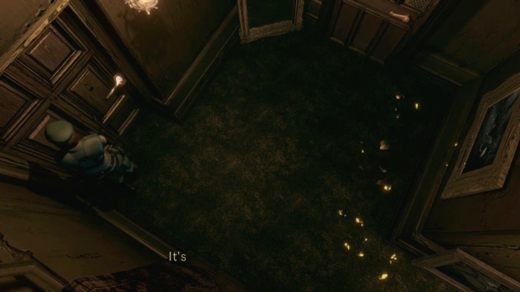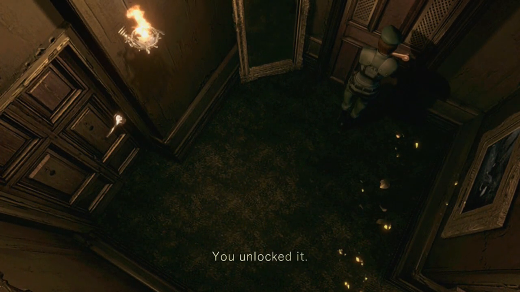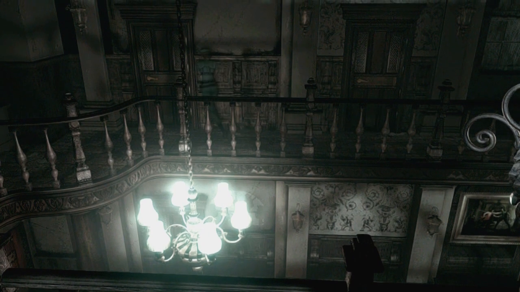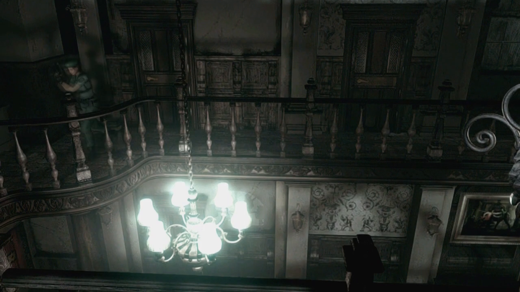This door's probably locked. Yeah. Go this way. You unlock the door. I think this leads out into the circular dining room. A circular area above the dining room that I don't think was accessible in the previous game until later on. This door's locked. Needs the sword key to unlock it.